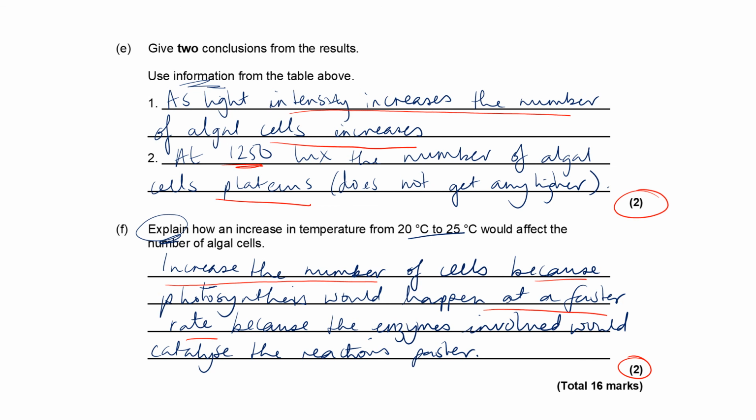And if the plots are plotted correctly, there may be one anomaly, but you can see if it's supposed to be a straight line. You can see if it's supposed to be a curve. And therefore, you use a ruler if it's a straight line. And if it's a curve, you do as best a freehand, smooth, continuous line of best fit as possible. And that's what I wanted you to see from that particular question.